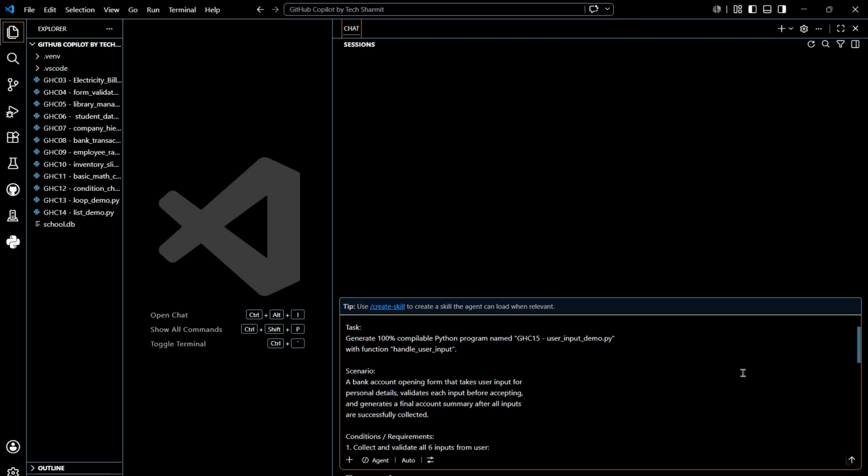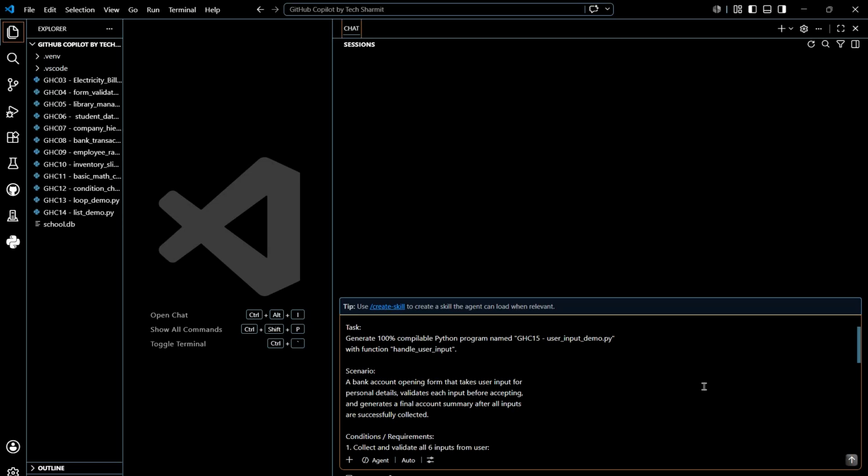In the scenario, we will simply mention what the program requirement is, what all operations it is supposed to do, right? So for that, I clearly mentioned here, generate 100% compilable Python program named GHC15 user input demo.py, with one function handle user input. So this is the requirement, like program name and method name.